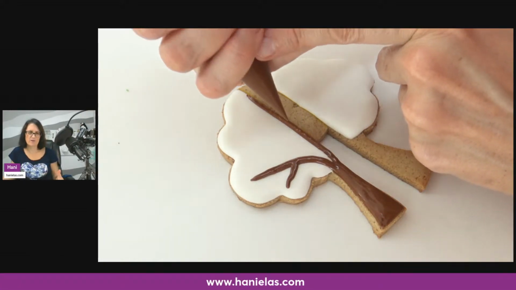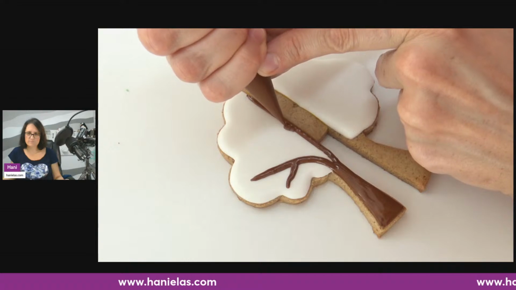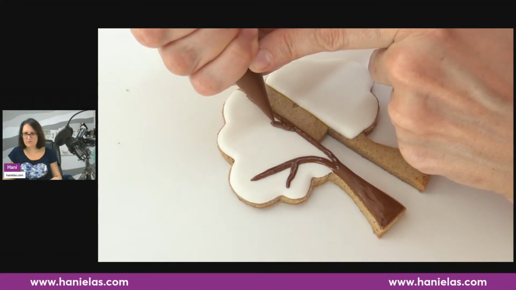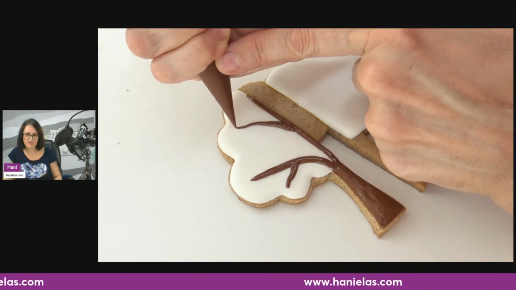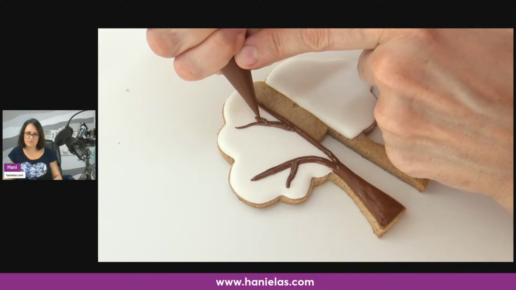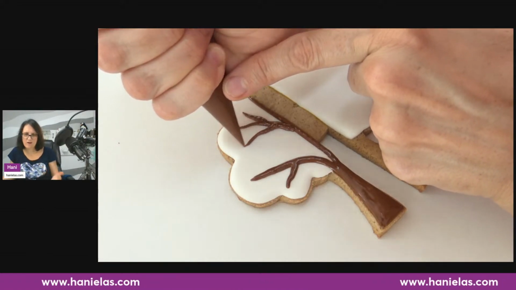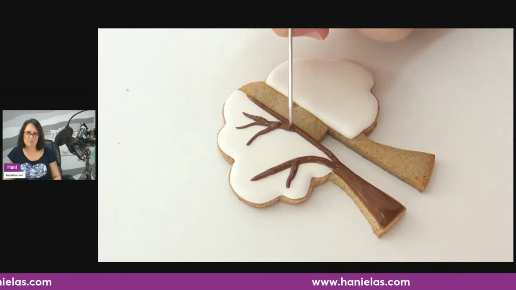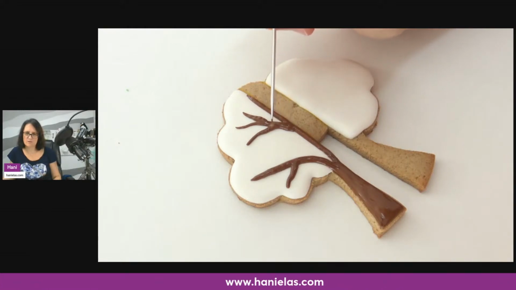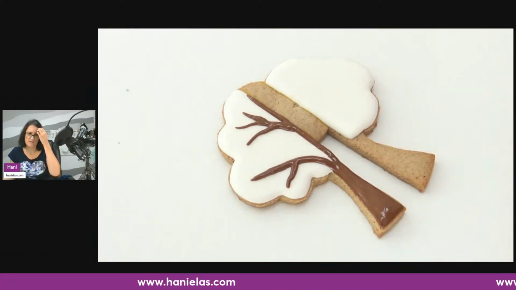Generally though, for 3-inch cookies, 15 seconds to flood for the base, and then for the top you can do 20, 25. It really depends on what you're doing. It's hard to generalize that.